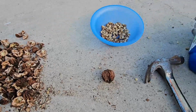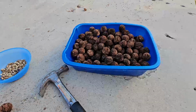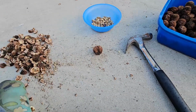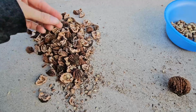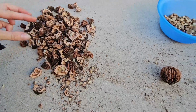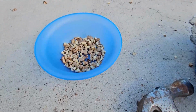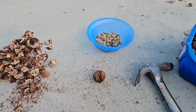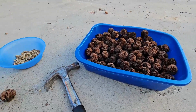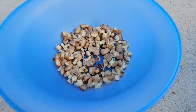So far I've done about 10 walnuts and I have gotten that much. Haven't really made a dent, but it is taking time and a lot of these pieces are still stuck inside the shell. So I'm going to be leaving those for the squirrels. But we do have quite a bit from this little bit right here. So now imagine all of those being done. Kind of difficult cracking those.